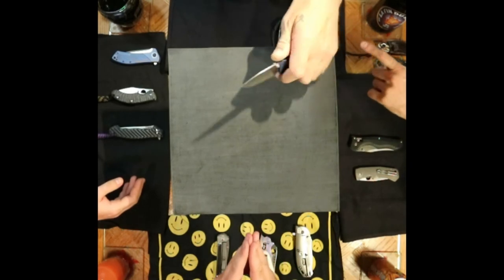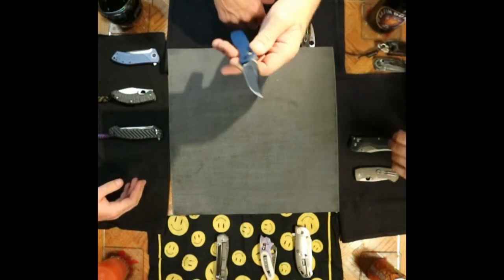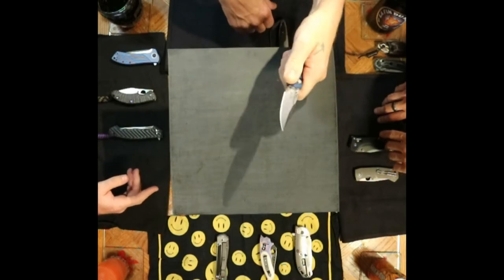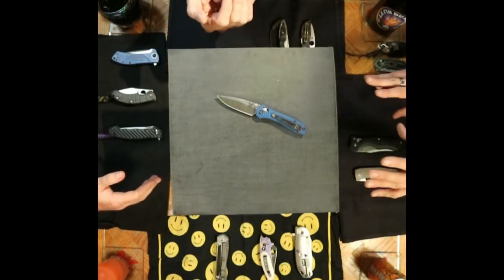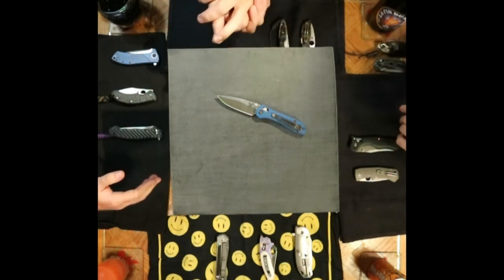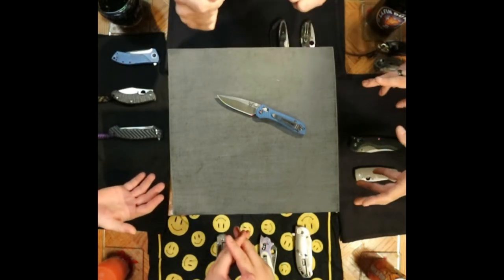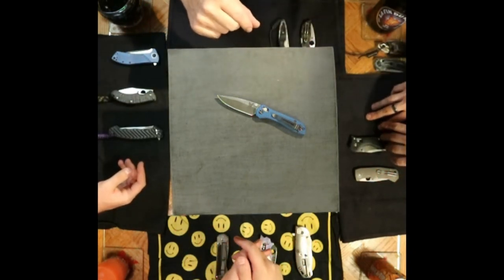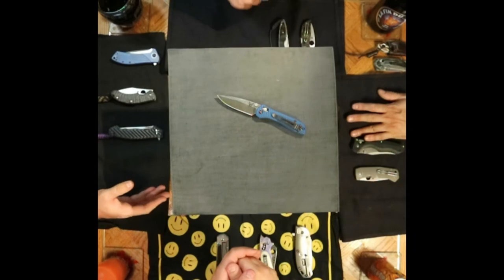Why is this ultimately your number one? It is the nicest, classiest little piece of pocket jewelry in my collection. If I'm in a world where I can rely on my fixed blades for any tough-use work — hopefully a world where you don't get in trouble for wearing a fixed blade — then I am going to gentlemanly class the hell out of this world.